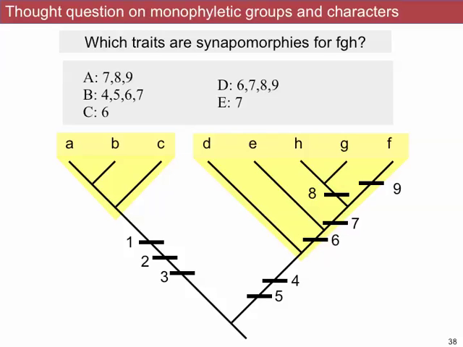Photosynthesis can be considered sort of a synapomorphy of green plants. But there are parasitic plants that have lost the ability to photosynthesize. So you really have to focus on major features that evolve on the branch leading up to the common ancestor of a particular group, and then not lost by most of the members of that group, or not changed. So it's a little nebulous. You've got to get used to that because biology is messy.